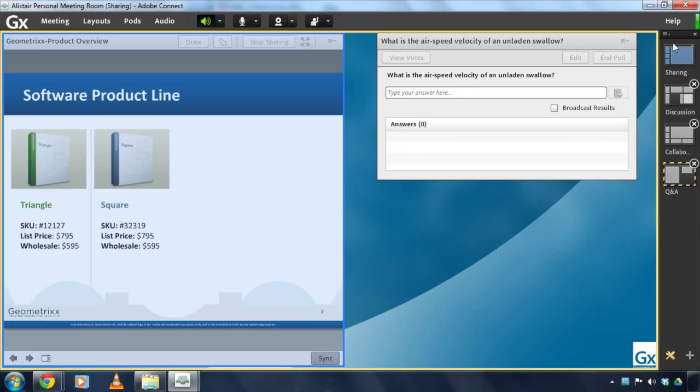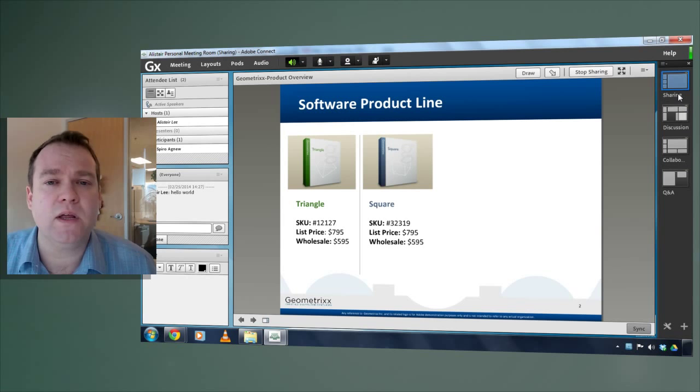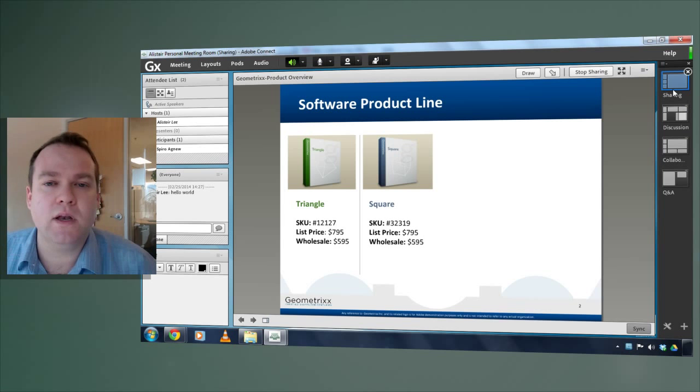Now, once I'm finished with prepare mode, I want to go back to the active layout. And I can do that. I don't have to click on the active layout. The second that I click on the prepare layouts icon, that prepare mode icon, I'm automatically taken back to the active layout. And you can see here, I've no longer got that black and yellow border around any of the layouts. So anything I'm doing now will affect the live meeting. I'm no longer in prepare mode.